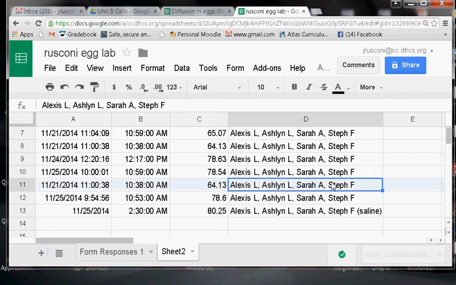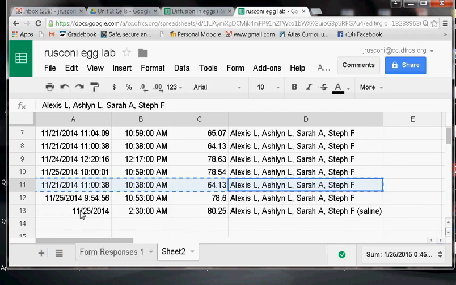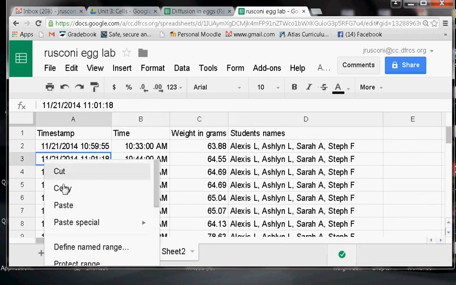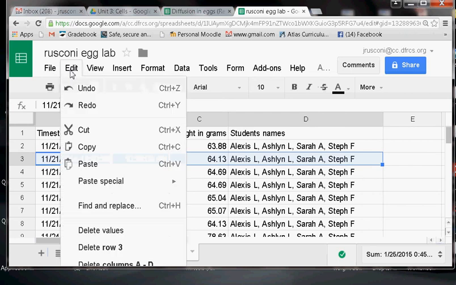And then once you've done that, let's just actually try this one again, because I'm a little annoyed that I couldn't do it before. I'm going to copy this data. And this data here, which was at 11:21 at 10:38, should go right here. So let's see what happens if I paste. Let's see if it pastes over. Yep, it looks like it pastes over. That's not what I want to do.